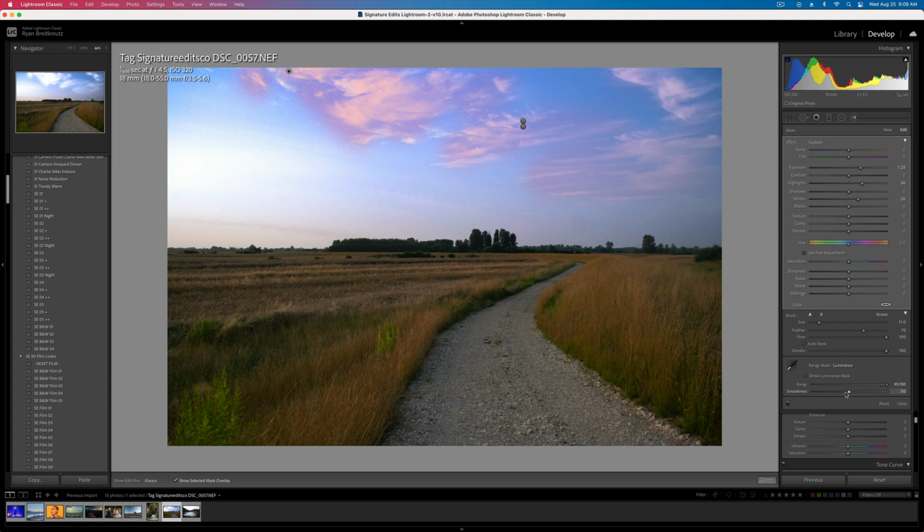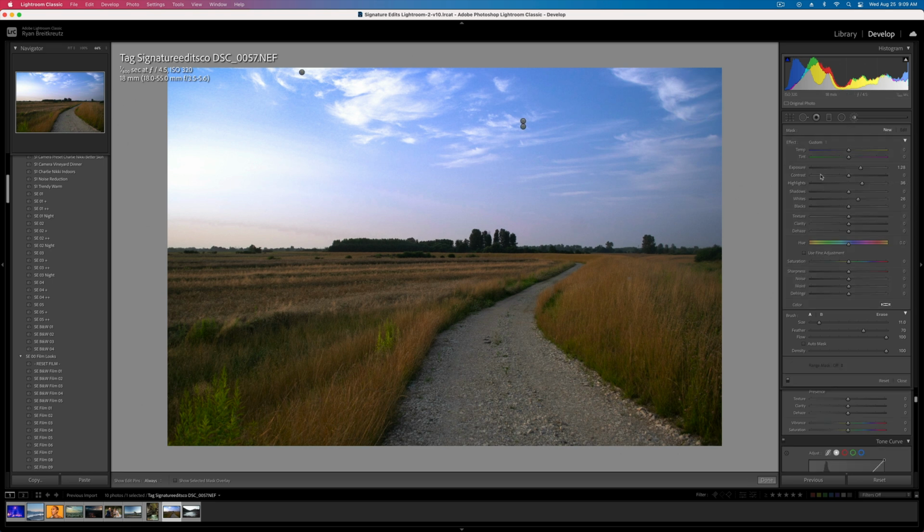Okay, let's try adjusting the smoothness. That might help a little bit. Okay, let's say that's what we want. It's going to be a pretty transparent effect, so it's not going to matter too much. Just raise the highlights slightly. You're going to see we add a little bit more contrast to the sky, and the rest of the sky is going to pop a little better too.